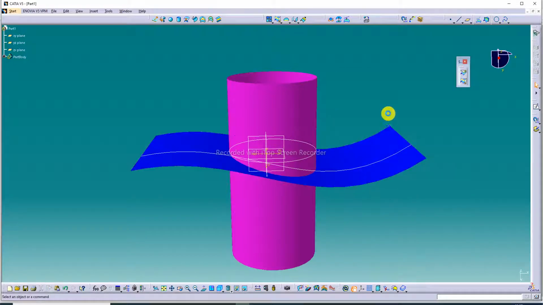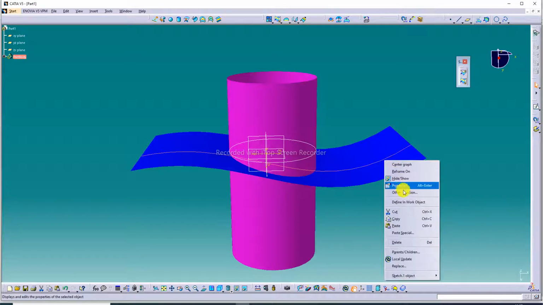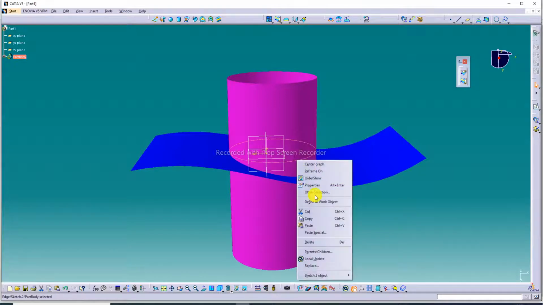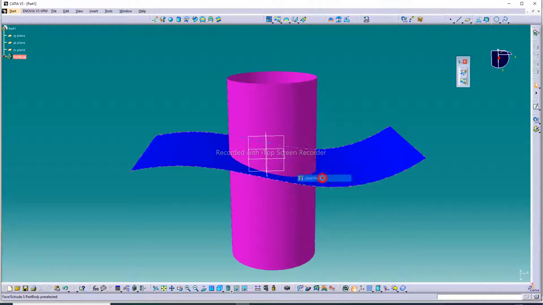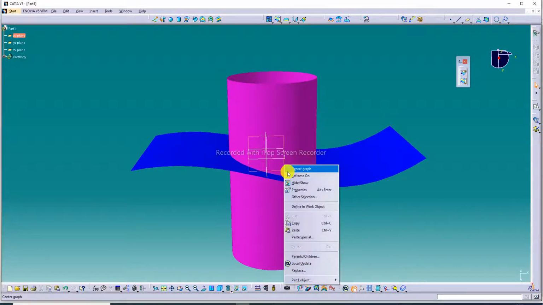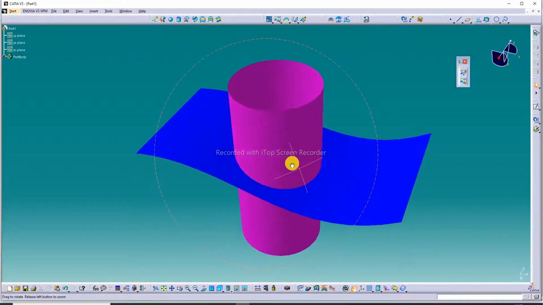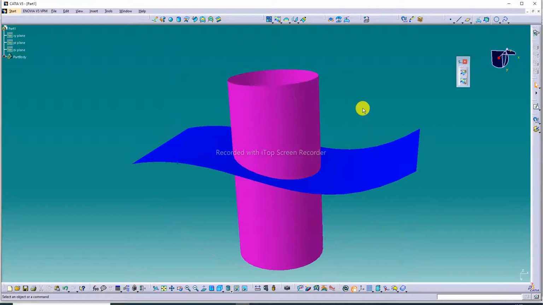This is correct. This curve is hidden, and also this curve is hidden. This plane is also hidden because the drawing is perfect. This is correct.